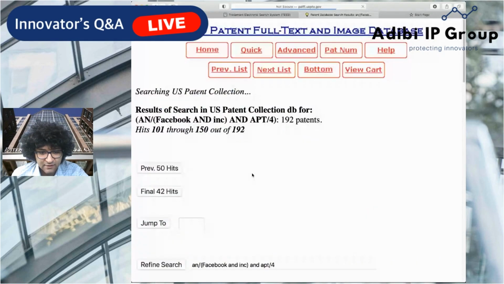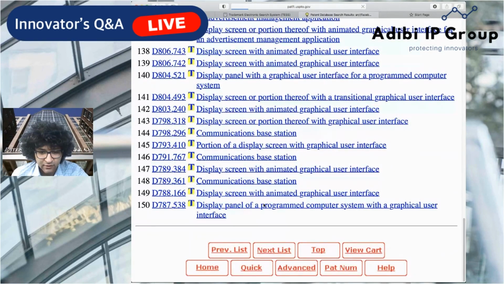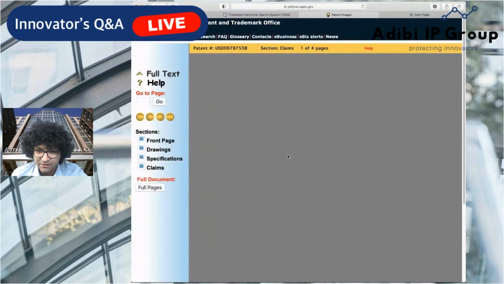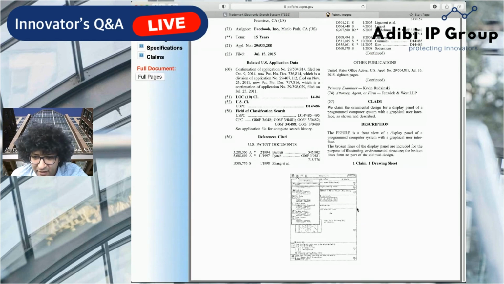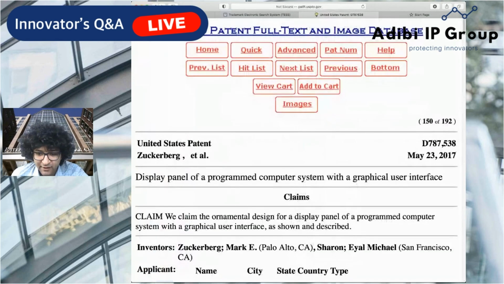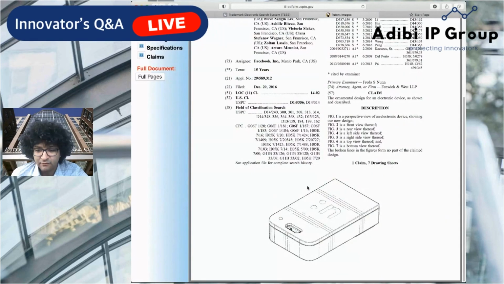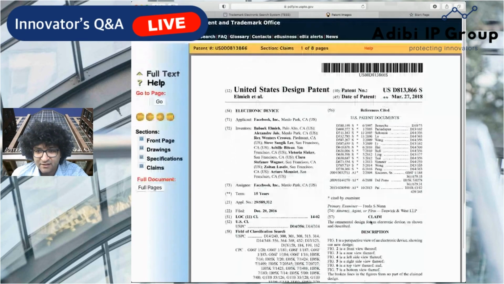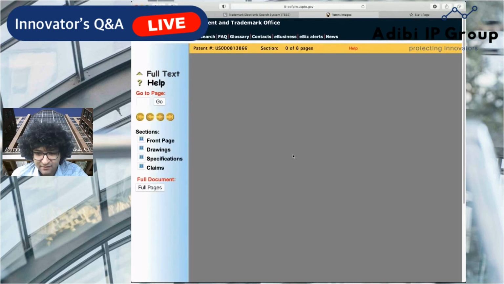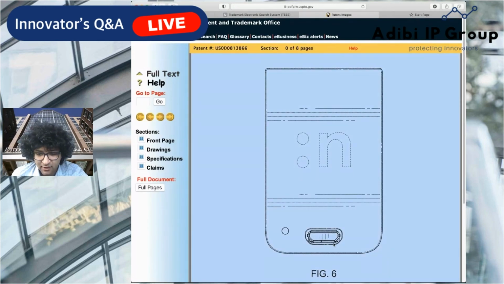I'm going to skip about 10 of these patents. Let's see how the designs change, how the progression goes. Okay, some more feed related. Here's an electronic device, so non-GUI related, I'm guessing. Oh, very interesting. This doesn't really tell us a whole lot as to what this does. This looks like a port of some sort, possibly like an HDMI port, maybe.